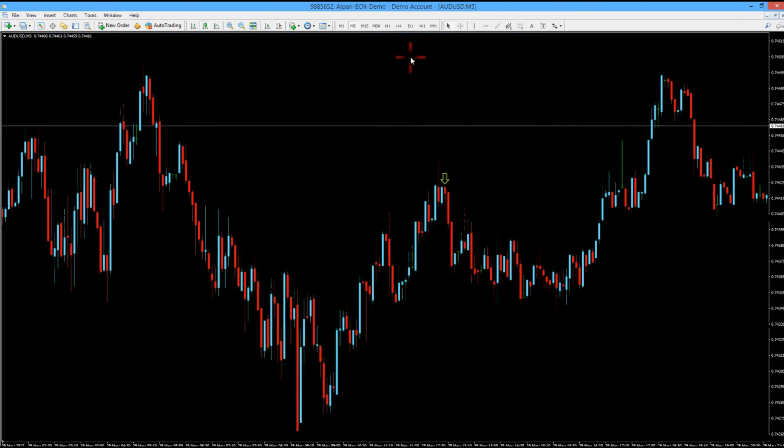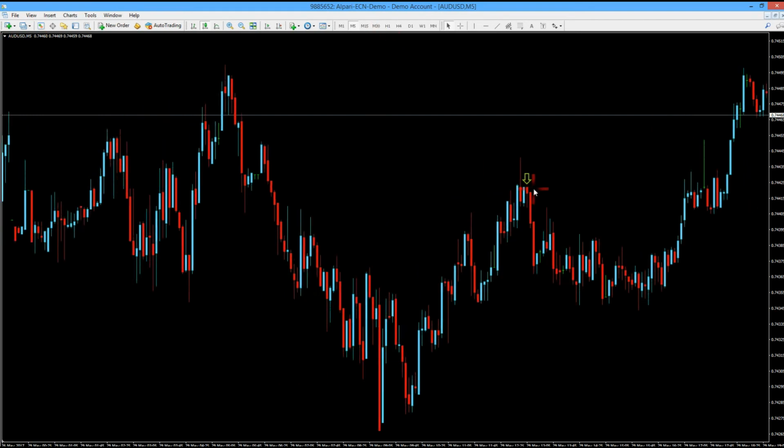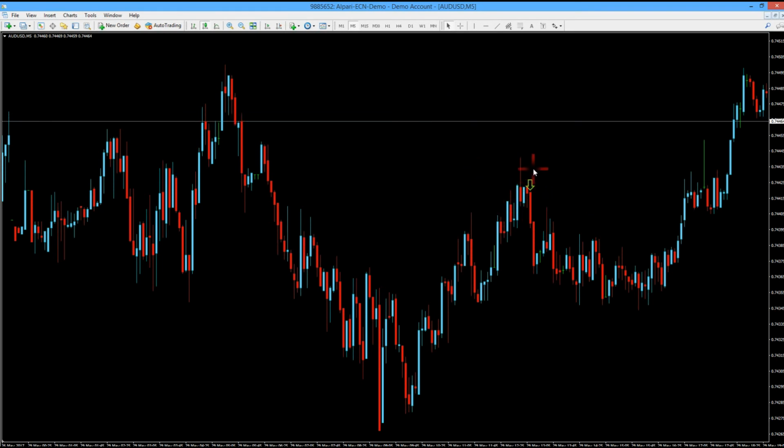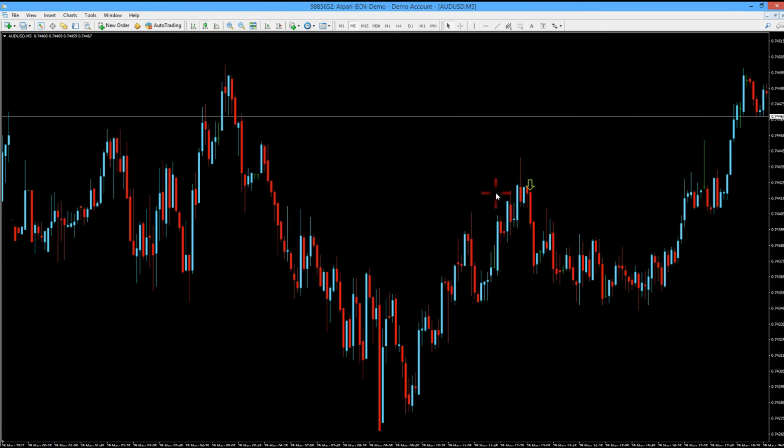Another one I shared, similar to this one, was another put option, but on the Aussie, AUD US dollar. Here again we took a trade actually in the middle of this candle. I'm going to show you on the 1 minute chart exactly where. So again, why up there? Why here? Why not on this one? Why not here? Why didn't we enter here when this candle got pushed down? You might say, oh, because it was a doji, but that's not the point here. The point is the price action itself.